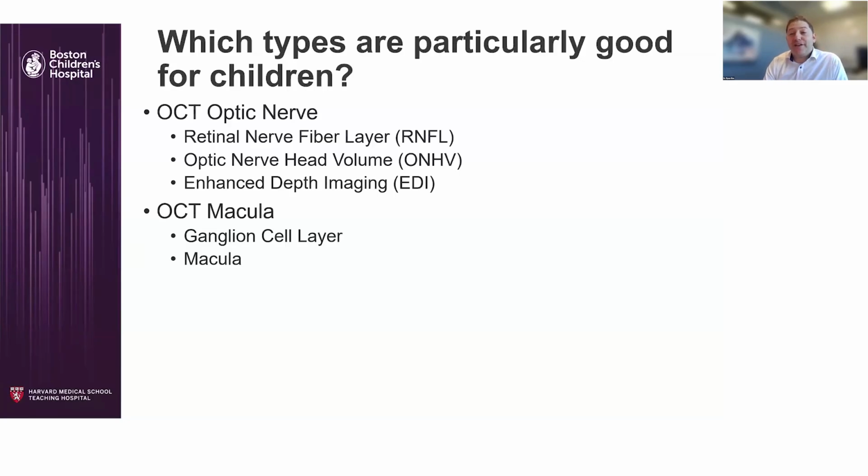So it's not as easy as a retinal nerve fiber layer, which the computer has an automated algorithm that spits out. And then enhanced depth imaging OCT is very useful for looking for optic nerve head drusen. And then in the macula, there's obviously the OCT macula, and then the ganglion cell layer, which I think of as the Swiss Army knife of neuro-ophthalmology, and is helpful, or afferent neuro-ophthalmology, I should say.